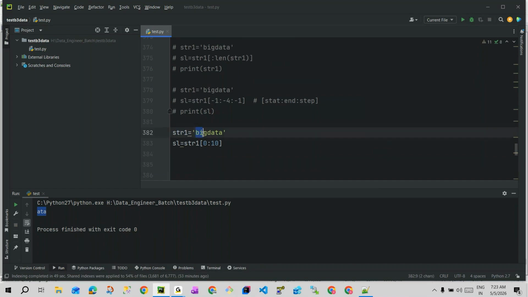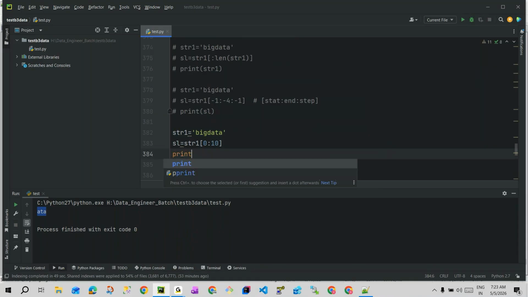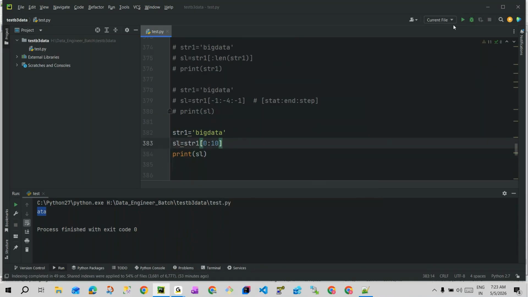You can see 0, 1, 2 till 5, right? But you are giving 10. If you simply print SL, it should throw an out of index error. You cannot give a random number, or how is it working? Big Data, 0 to 10.